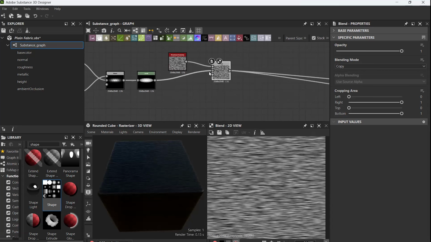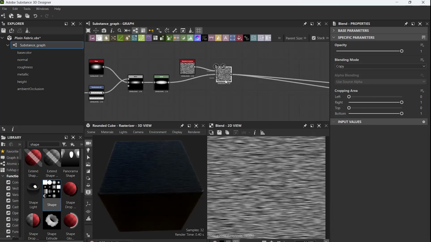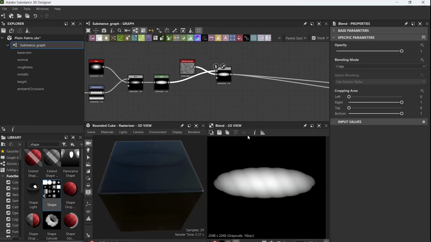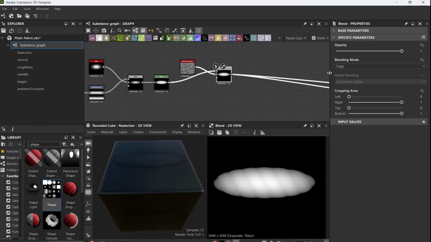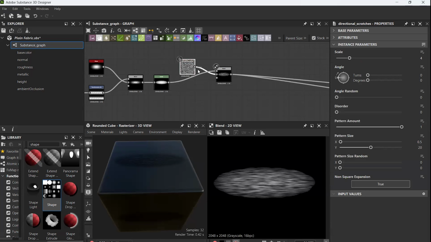Okay. Or let me press X key. Okay, and now I can see I need to change my multiply mode. Okay. And let's change it.